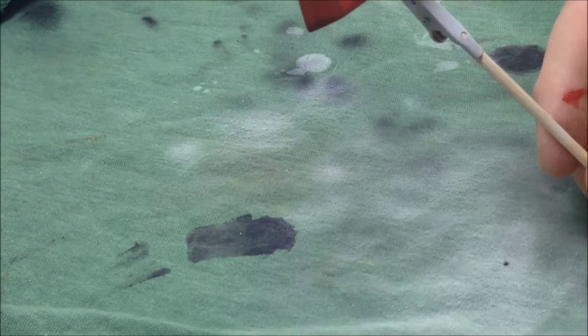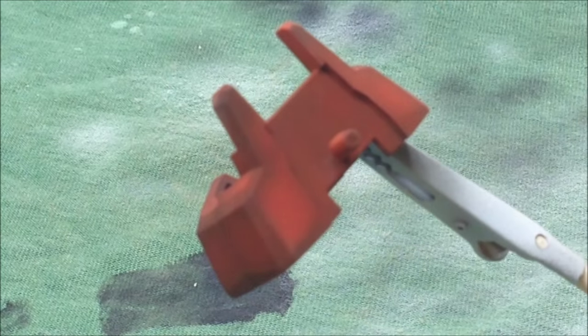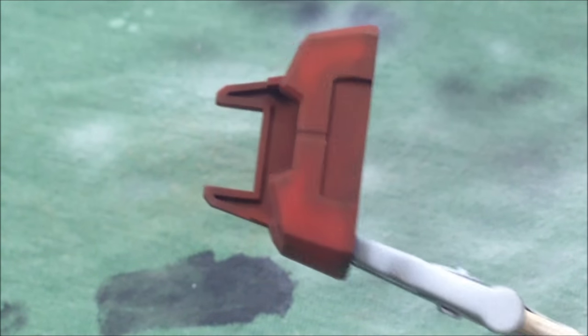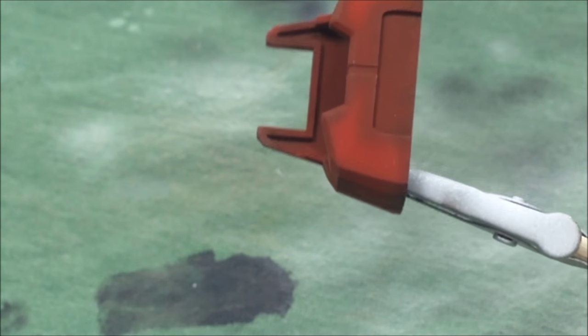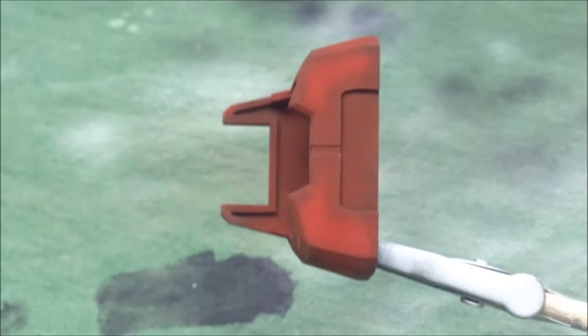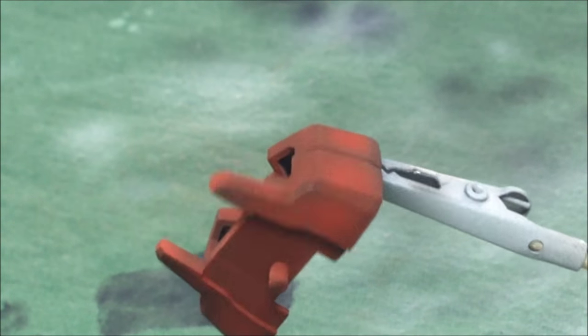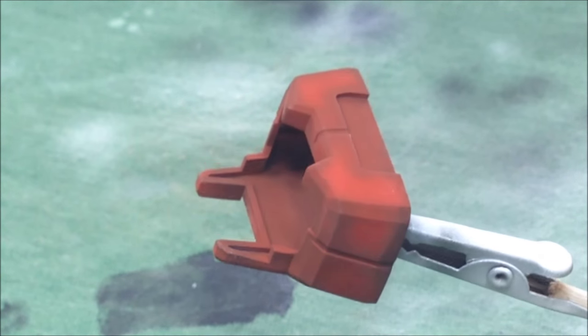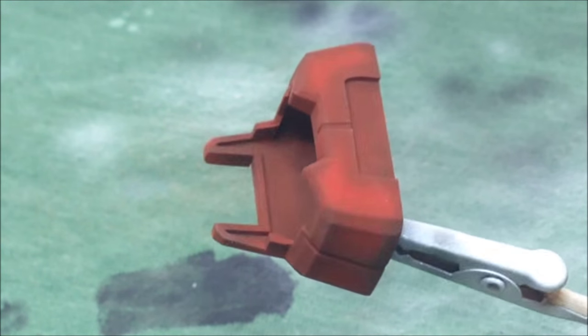Let's zoom in. Right, where are you? There you are. Make sure you're focused. Right, so this is the part as it stands now. Let me move my light a bit so you can actually see what's going on. Might be handy if you could see things. So that's my part as it is now. Doesn't look too bad on this part. When you see it on the wing, it looks pretty lousy. It's horrible.